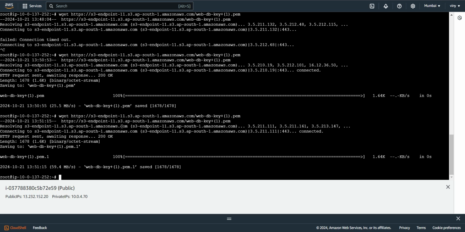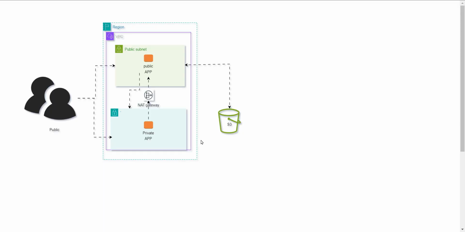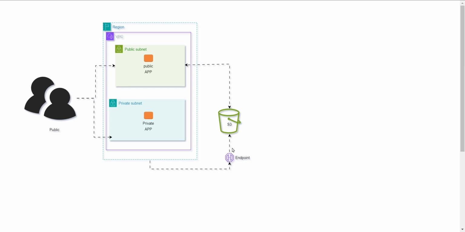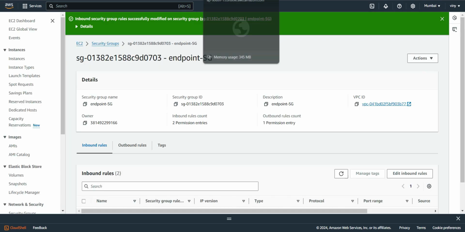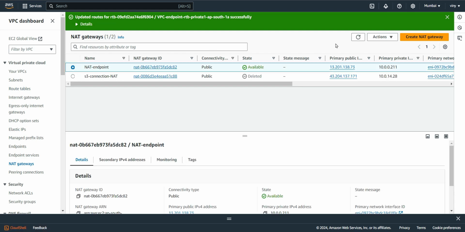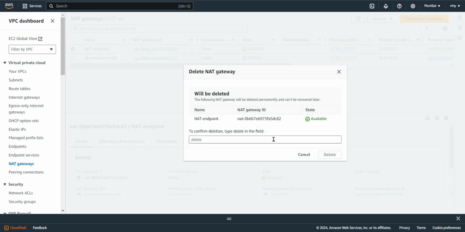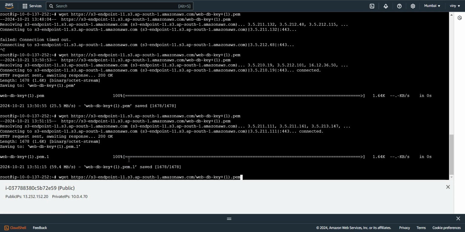Okay, so now this is through NAT gateway, but what is the optimized way? The optimized way is through endpoint. So let's delete the NAT gateway. Deleting.